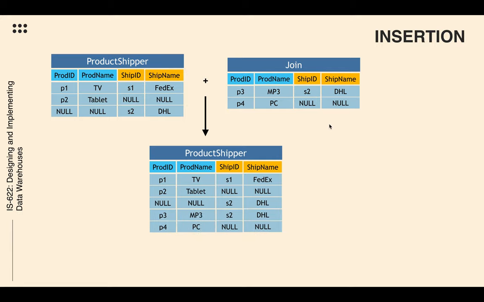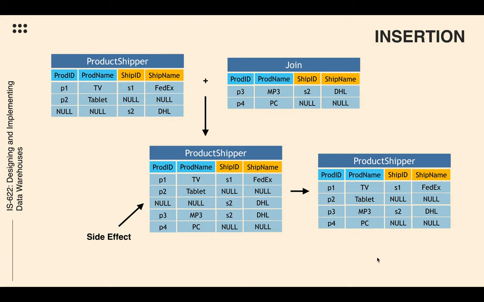You can see that already I have some side effects. You remember the side effect part of it? This is a side effect. Previously, I did not have anything which was matching S2 and DHL. But now I added this new record which is matching this. So I have to remove the side effect because this table will not be correct. Because I already have S2 which is DHL which is related to this. So this row is useless for me now. The only reason it was added was because I was doing a full join and I needed that information. But now I don't need that information because it's already here. It's already represented over here.